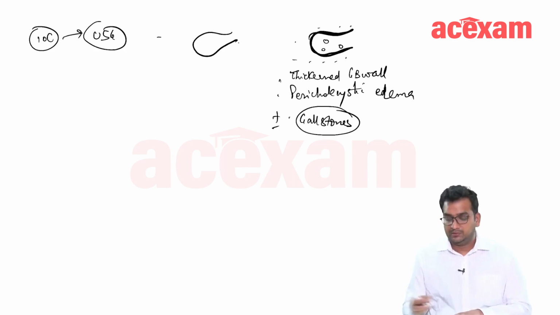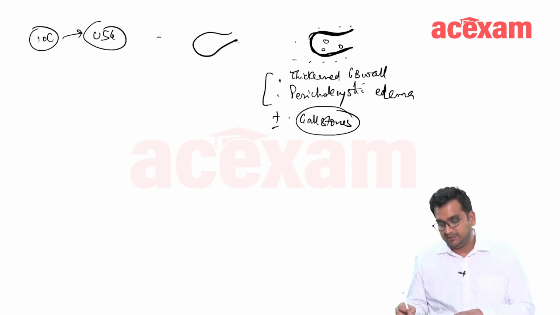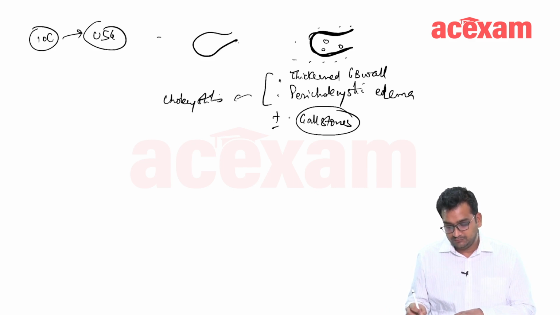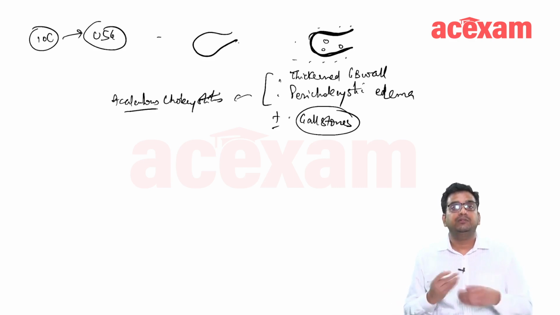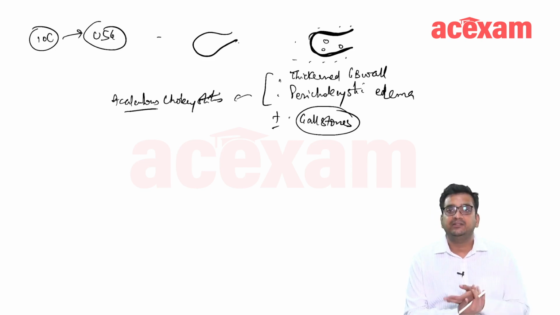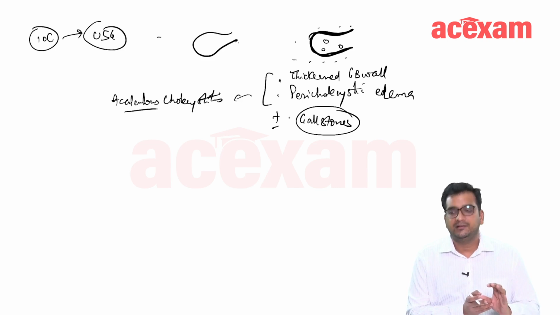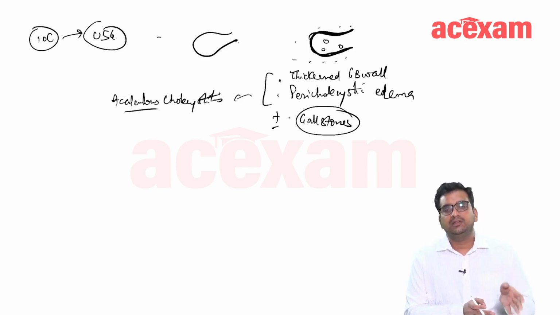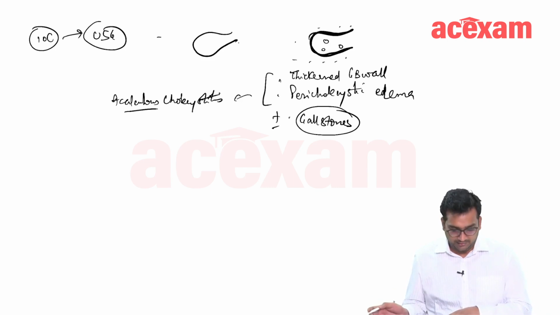With or without gallstones: if there is only a thickened wall with pericholecystic edema without gallstones, it will still be cholecystitis, but it will be acalculous cholecystitis. If there are gallstones, it will be calculous acute cholecystitis. Similarly, the HIDA scan is for both calculous as well as acalculous cholecystitis. To confirm that it is acute cholecystitis, there is non-visualization of the gallbladder. Now, the gold standard is HIDA.